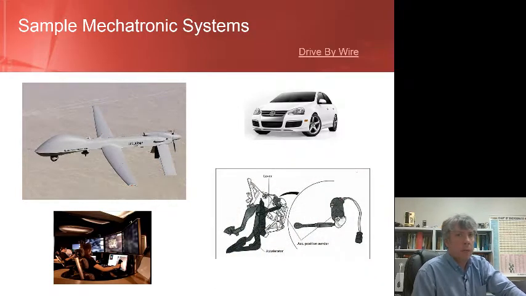Why is my car a mechatronic system? Well, there's pieces of it, like I said, that are mechatronic. Even though it's a manual transmission, it turns out that the gas pedal is not directly connected to the engine. Instead, the throttle is connected to the computer, and the computer determines the throttle position. As a matter of fact, I don't drive a gasoline car, I drive a diesel car. It gets about 50 miles per gallon, which is why I still drive it.